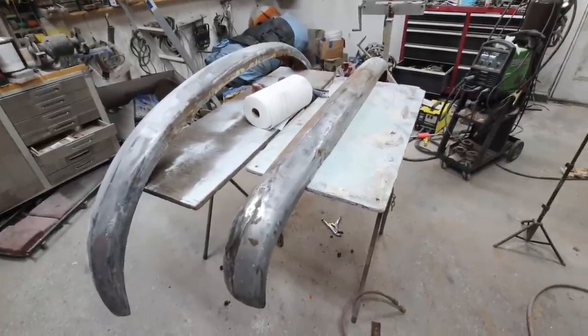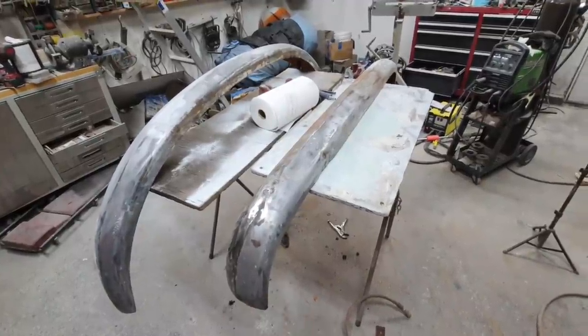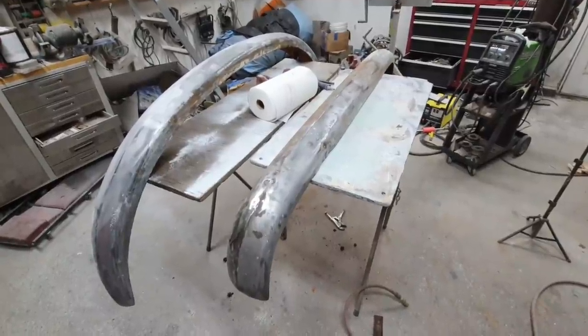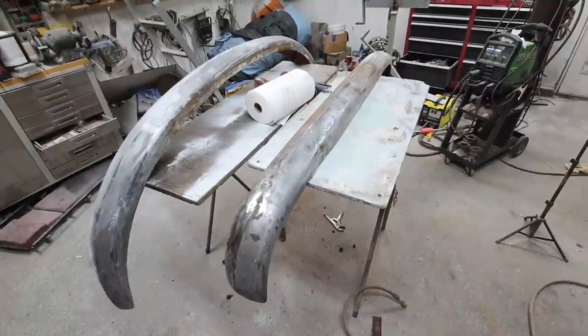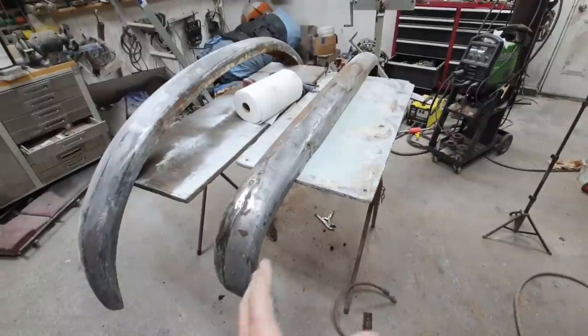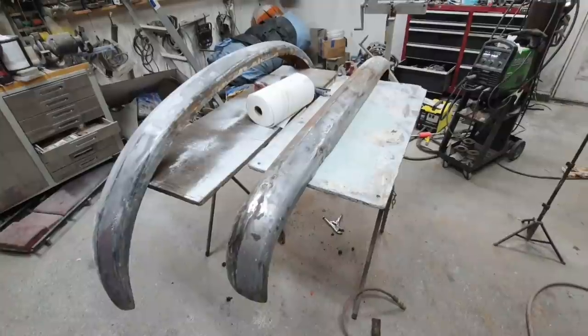Make sure you check out that bay window video if you haven't watched it yet. A lot of people aren't watching it because they think, oh, it's a bay window, it's no big thing. It's a really cool turnaround from start to finish. You guys who have watched that are probably pretty shocked at the difference between where it was before and where it was when it left. There's still more coming on that too. I'll be doing a couple more videos on that bus later.